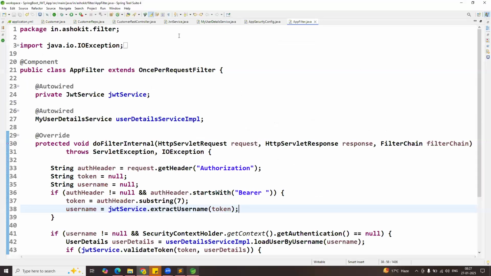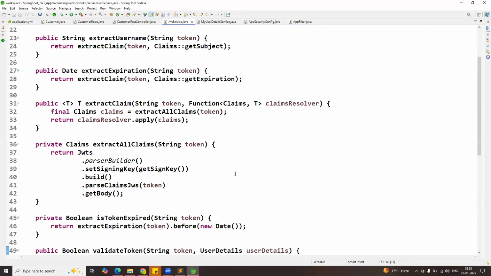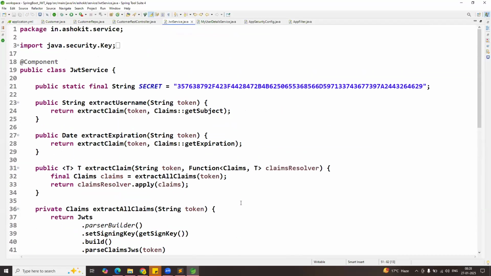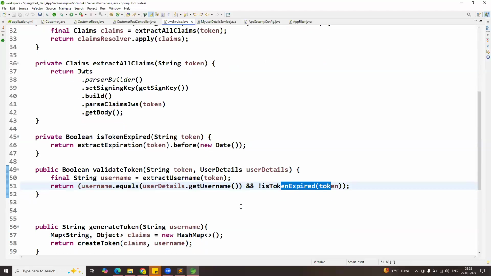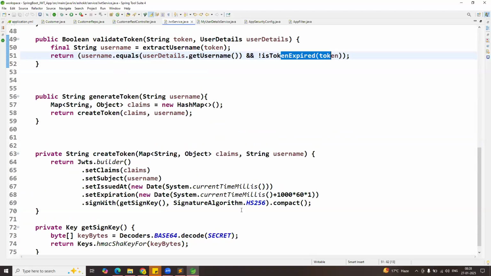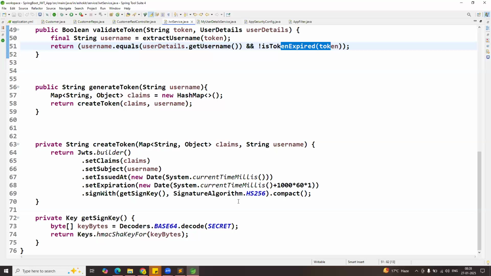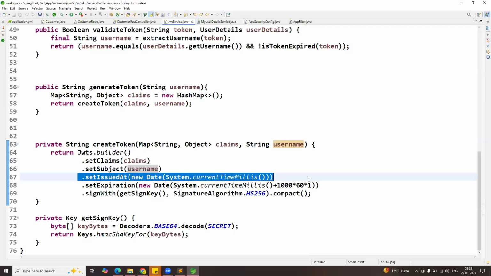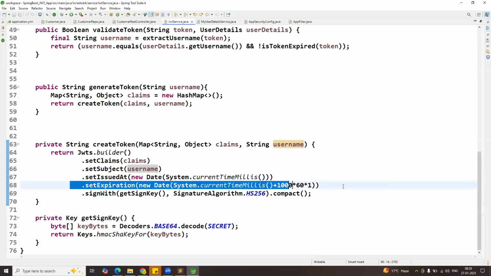Okay. Now this is the JWT service class. You don't need to remember all this logic, guys. I have taken this code from Google, on how to write the logic in order to generate the token. At the time of generating the token, we are setting the subject. Inside the subject, we are setting the username, so for which user we are generating the token, and when this token is issued, and what the expiration of this token is also. So the token limit we are providing.